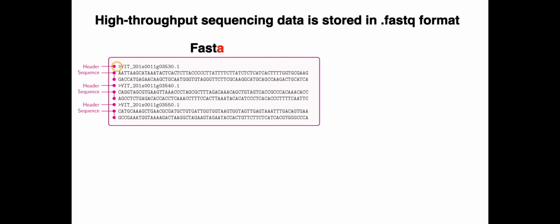It has a header that starts with this greater than or caret sign, and then has some description of the sequence that it's about to tell you. We also call this a def line. It then just has the sequence, and that's it. And then the next, if there is another sequence entry in that FASTA file, it'll start with another greater than symbol and another def line, more sequence, and on and on and on.